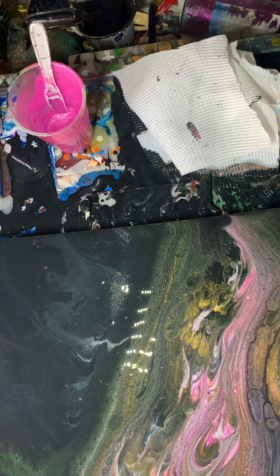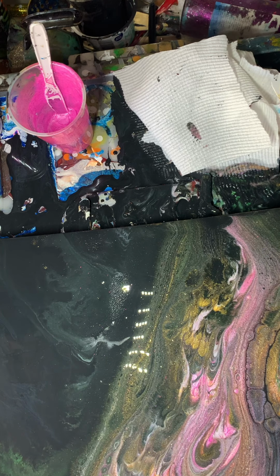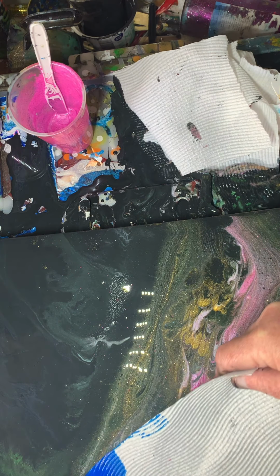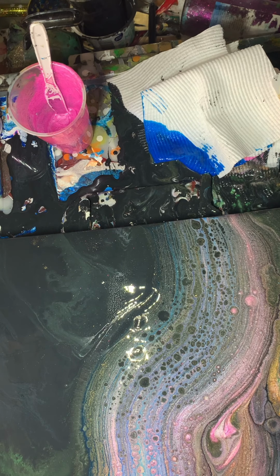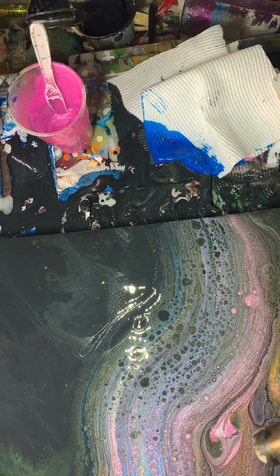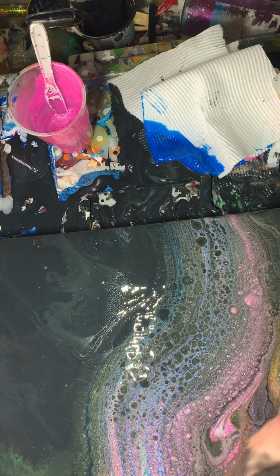I think I'll just go through it again, dip it into the blue, look at that, dip it into that blue. I will go through that. Oh, that's better. That's a better swipe. That's more what I'm wanting. Very minimalist. Watch the cells come up. That is it, I think. I'm happy with that.